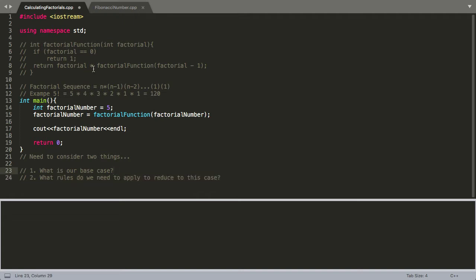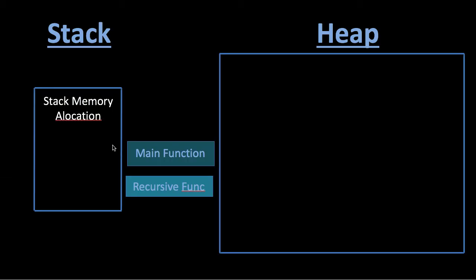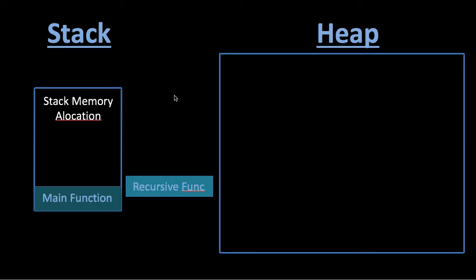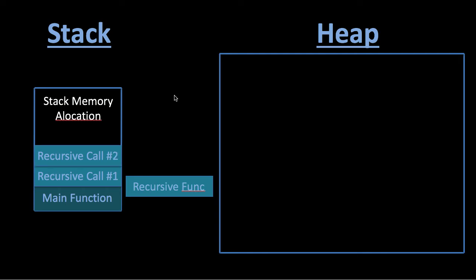So we're going to use an example with factorials, but before we do that, I just want to give a visual representation of what is happening when you're doing recursion. If you'll remember, we have our stack and our heap here, and whenever we run any program in C++, the first thing that's going to pop on is our main function. Now we're going to assume a very simple program here. The only thing that's in it is this recursive function, and so it's going to call that recursive function. Now this function is going to go ahead and call itself, and it's going to do it again until it finally reaches a base case.